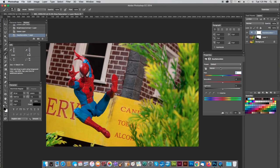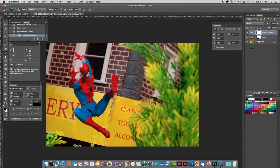Leave it on master, because that means it'll get everything. And just up the saturation. There we go. Everything on the picture is a little brighter, which I like to see. I want to give it that really nice, bright comic look, so I'm kind of excited about that. So now we'll close that off.